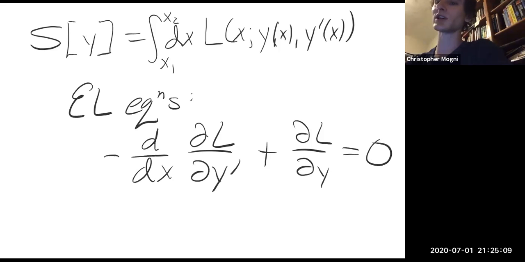So you get a differential equation out, you solve the differential equation, and that tells you all the different possible functions y, the solutions of the differential equation, that will make this S a minimum, a maximum, or some saddle point. Any extremum. So you've seen this already. Let's make this more complicated.